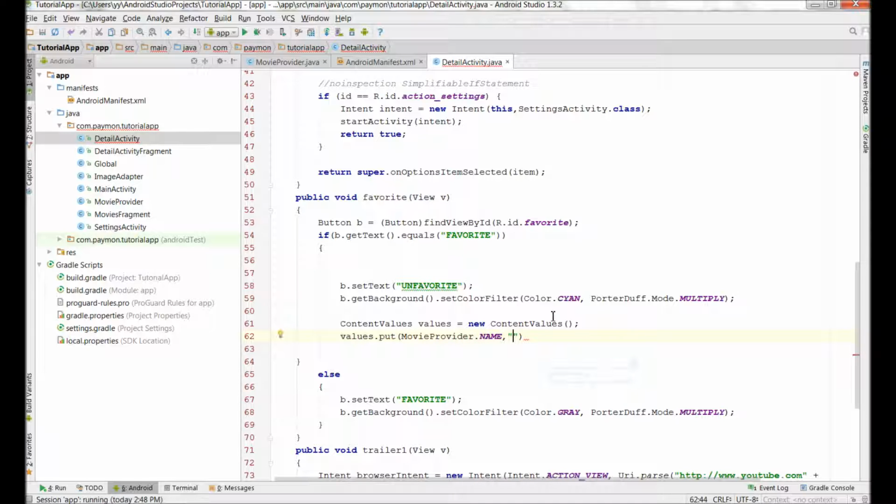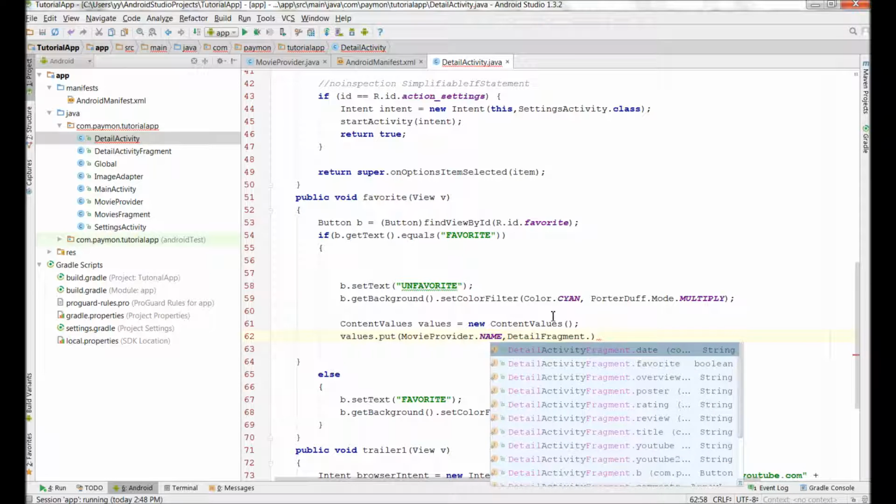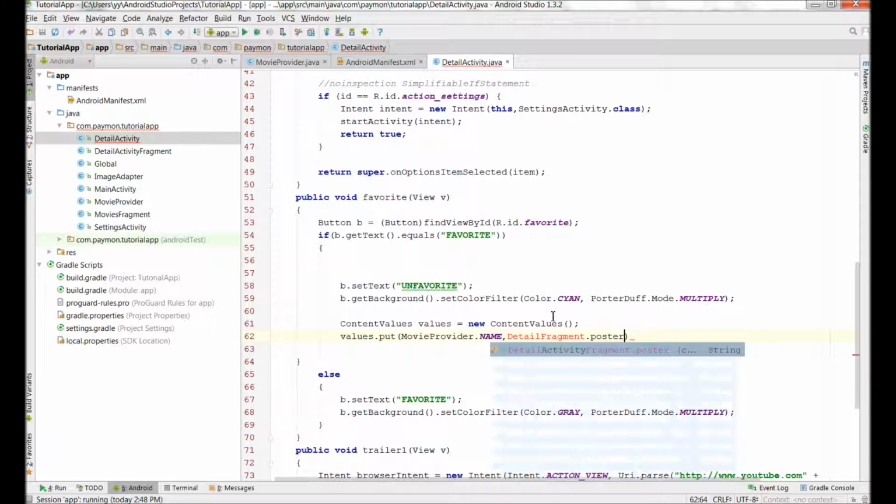So for the name of each value, we're going to add the poster.